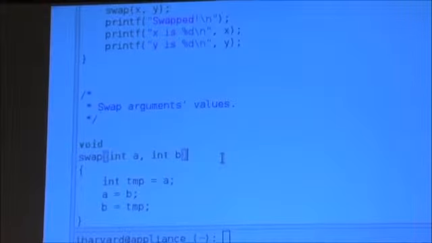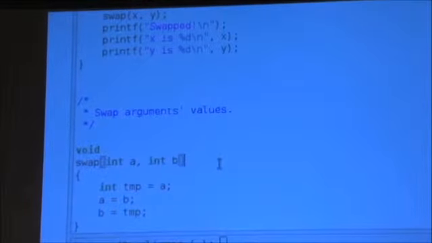Yeah, so x and y were passed by, quote unquote, value, which meant a copy of x and y was passed into swap. Swap just so happened to call them a and b, but it could call them whatever it wants. But they're indeed distinct 32 bits worth of integers. So at this point, when swap was called, we claimed that there exists in this world x and y, and then also a and b.